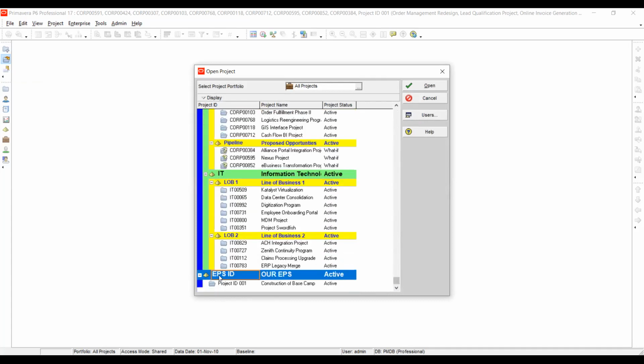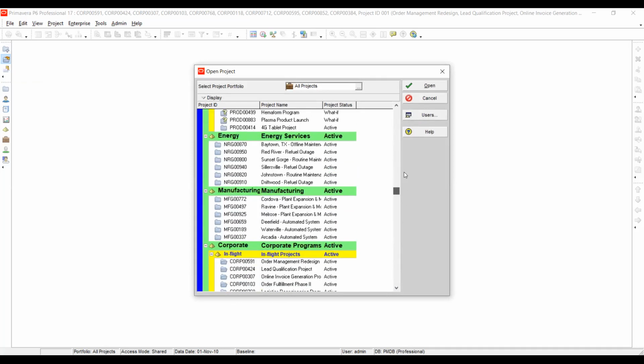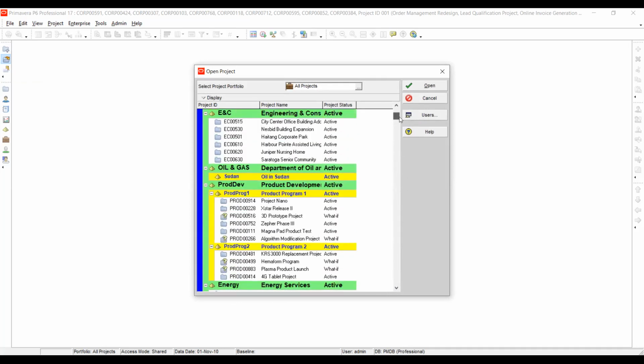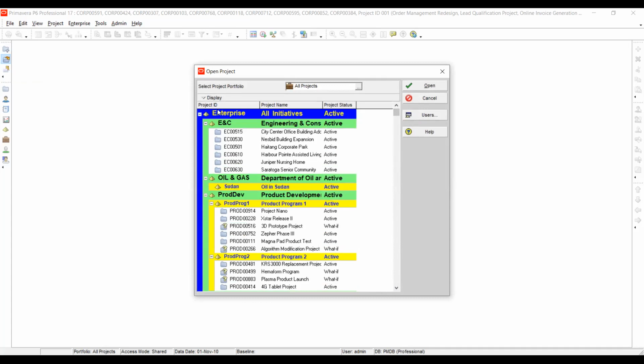We're interested in this one that follows under our EPS with the EPS ID. You can see different colors showing different levels. The blue one is for EPS, then the green one is the sub EPS, then the projects look like folders, and they have project ID, the name, and the status.